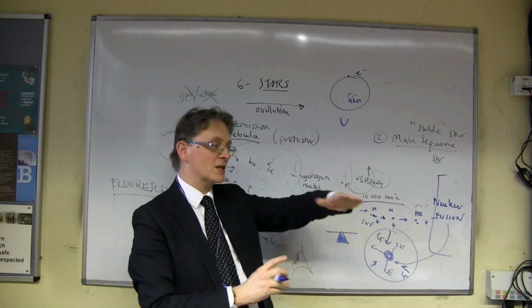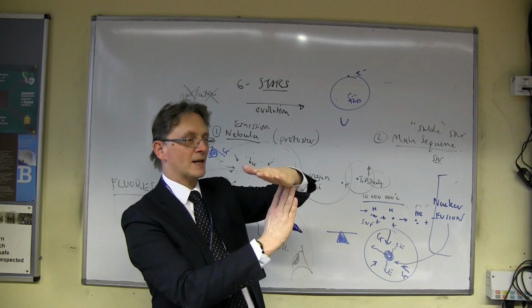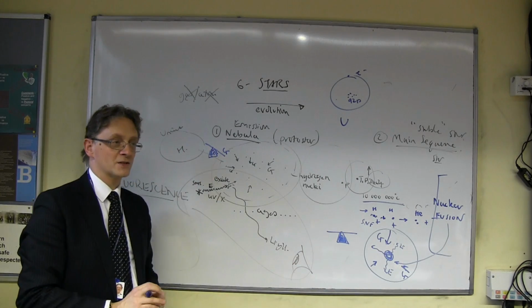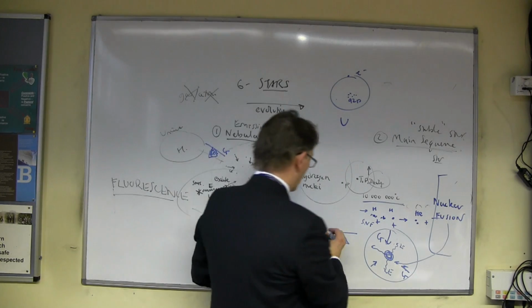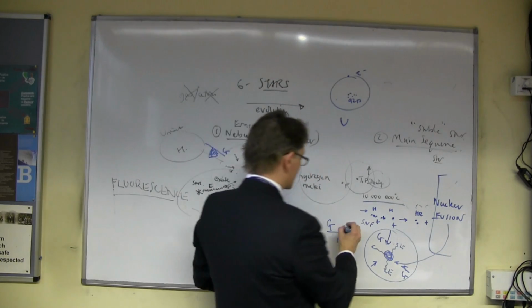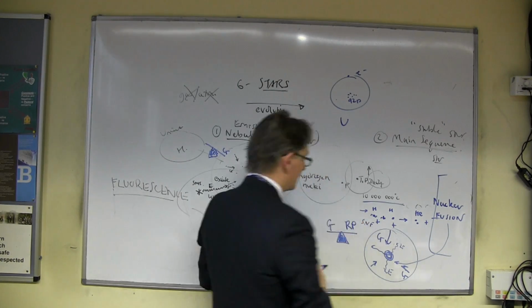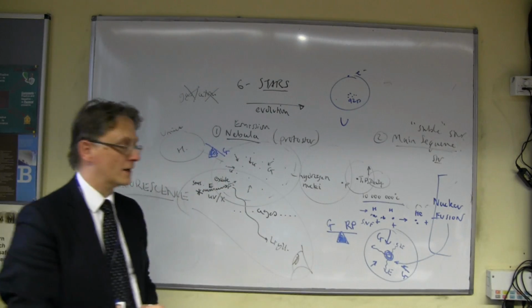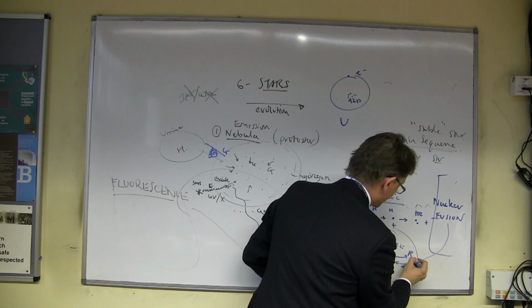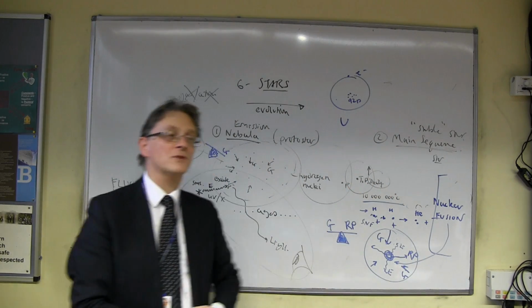But when you get to the main sequence star, nuclear fusion enables it to reach a sort of stable point where it can stay for a few thousands of millions of years. On one side of the balance is the very strong force of gravity, and on the other side is what's called radiation pressure. As the energy from the star comes outwards, it actually has to push its way out.